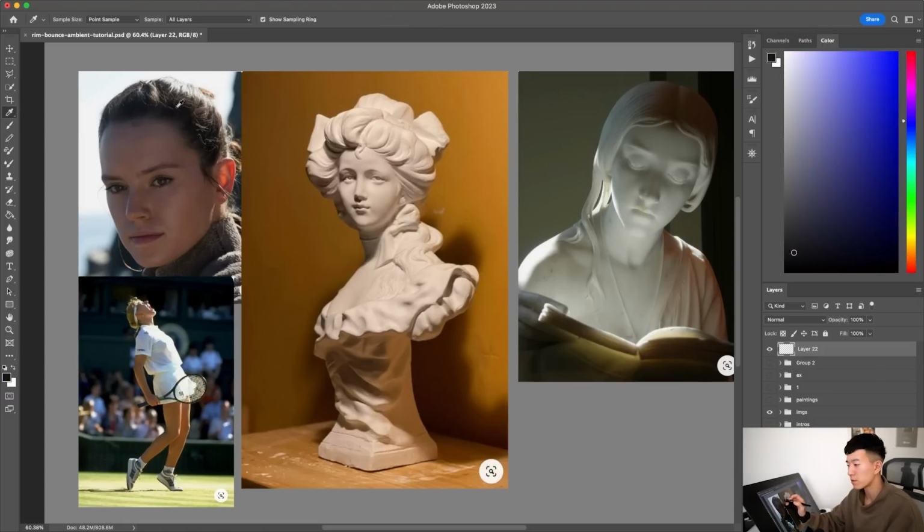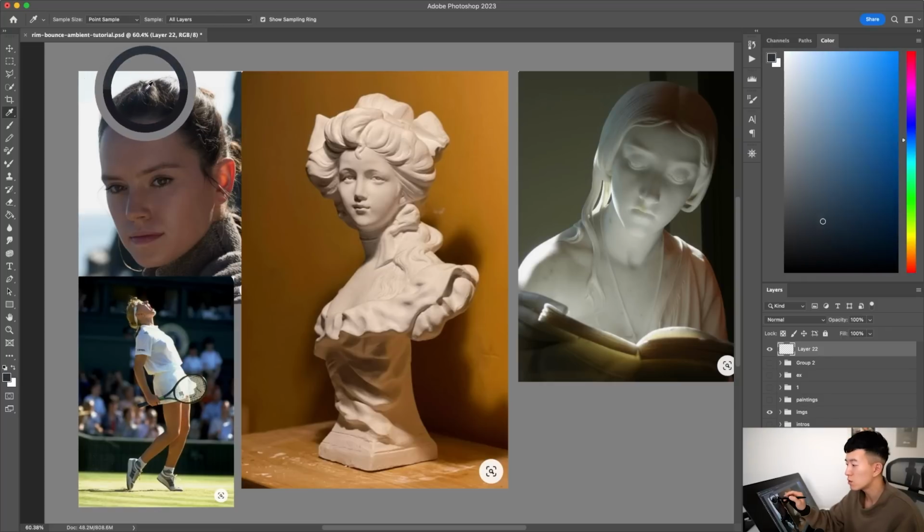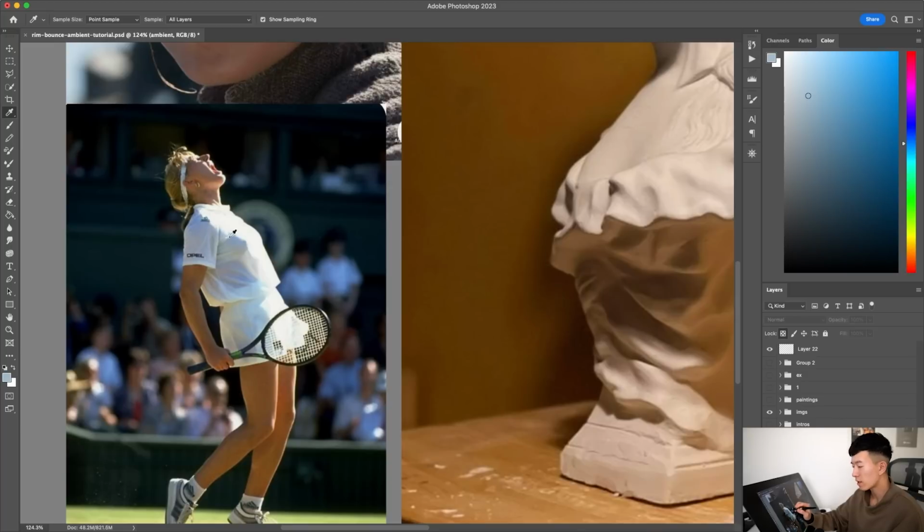And now let's search for a bit of ambient light. The most obvious example I can see here is this blue hue on the forehead of our character. You can see the regular skin tone is within the warm color range, but as soon as we go up here, now we're within the purples and the blues. Again, your skin is not blue. The only reason this blue is occurring is because of the sky in the background. It's casting a blue light onto the surface of the forehead. You're also going to see this bluish kind of hue in the hair right there. That's very much blue. Now, as we get down to this image right here where there is white fabric, you're going to see even more of that.